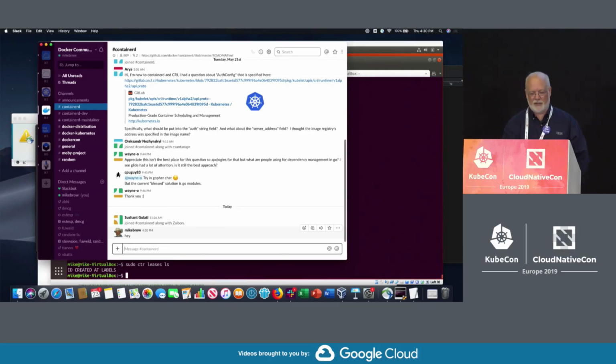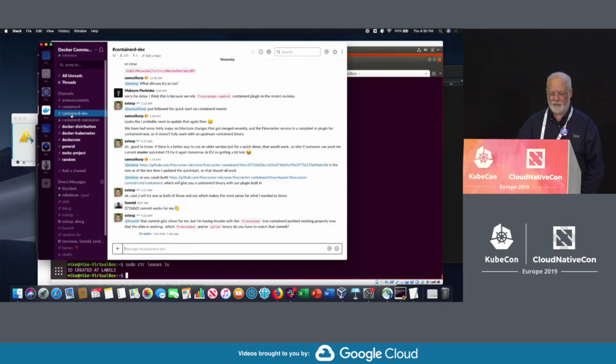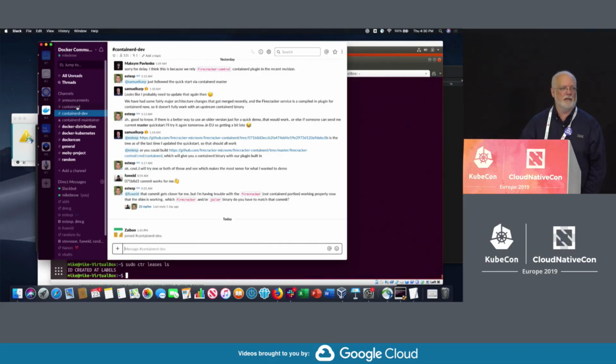So come on up there, hook up to containerd, and pop in questions if you want to, especially if you want to write plugins or extensions. We're always looking for new extensions. Or if you have a problem with configuration or whatever, we'll help there too. A lot of guys to answer a lot of questions. You don't have to go to GitHub if you don't want to. Just come up and chat.